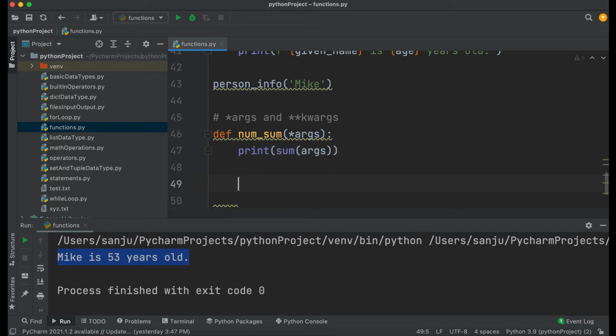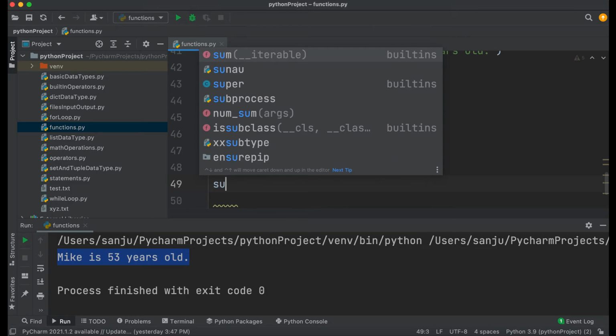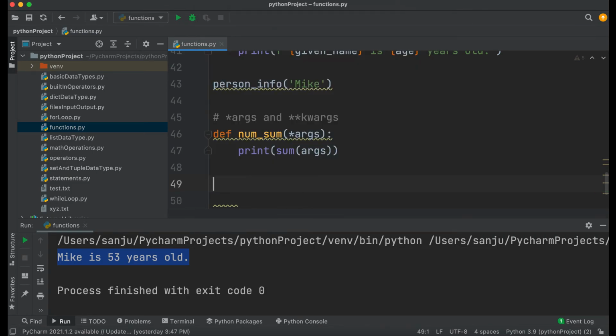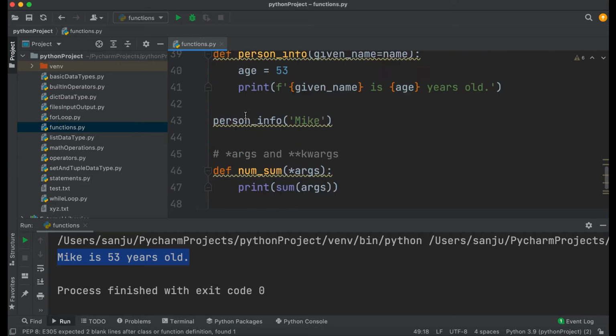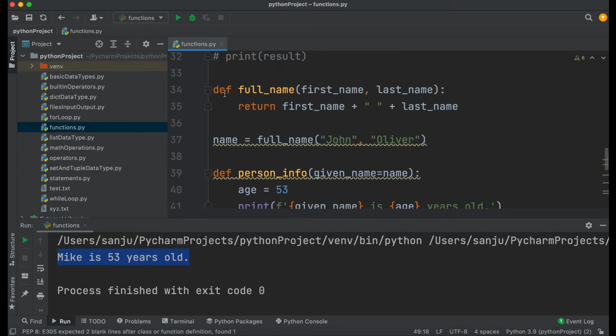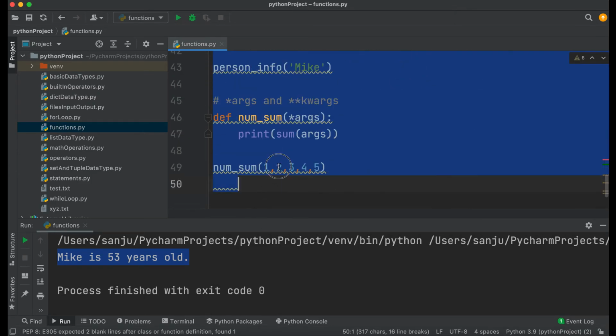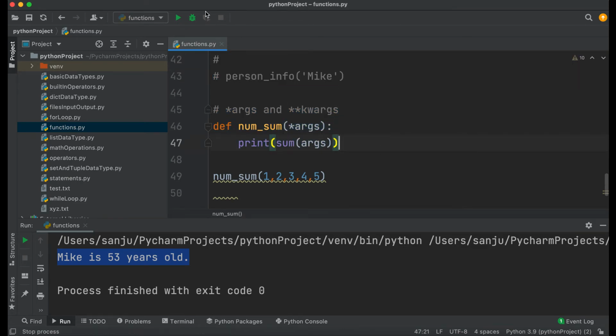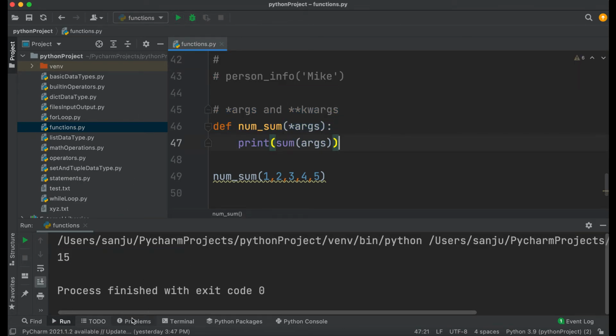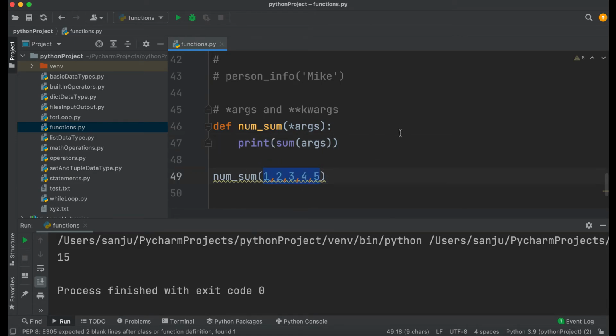So for example, if you call your sum method, number sum, and then you can pass whatever items you're going to pass, like for example this, and when you call this function, let me comment out this part. You see here it just creates the sum of all the 5 elements that you pass here.